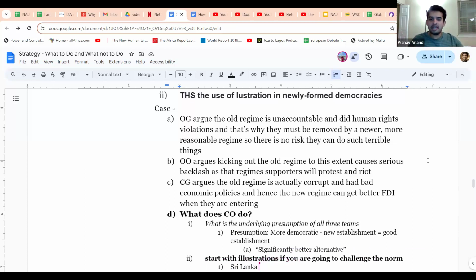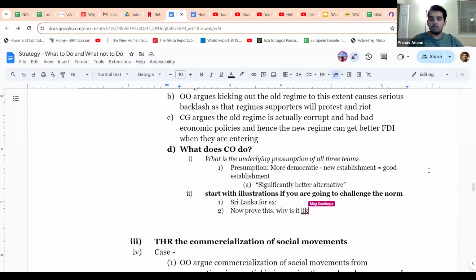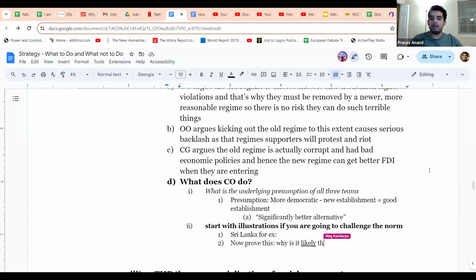The second step, which I think a lot of teams miss, is that you want to prove that illustration. Why is it the likeliest interpretation that the new regime and old regime are often not significantly better than the other in either instance? And you can give a couple of things to say, right? I won't go over the mech of the entire case, but for example, you can argue that often the revolution had to involve some elements of violence because, quite crucially, the old regime has the incentive to crack down on the new sets of protesters fighting against them. And often the way the new protesters react is by also arming themselves and protecting themselves.